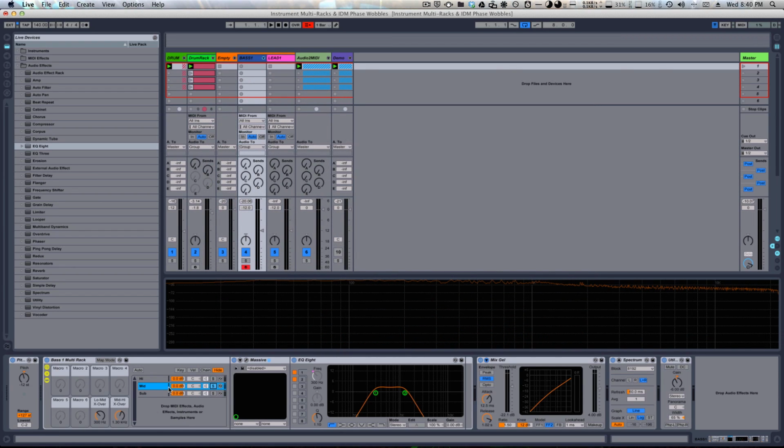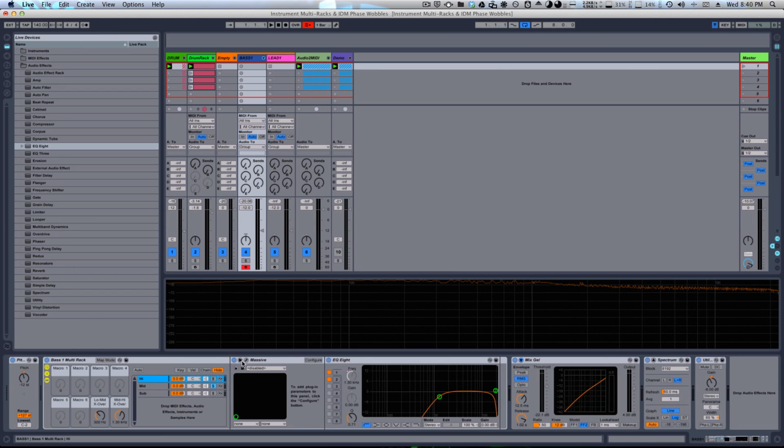In fact, I like that modulation so much that I'm going to go ahead, and this is another nice thing about putting together these multi-racks: you can get an infinite amount of further sound design because you have all these different instruments to play with individually, and you can set them all up so that different instruments get modulated in different ways with a single parameter.